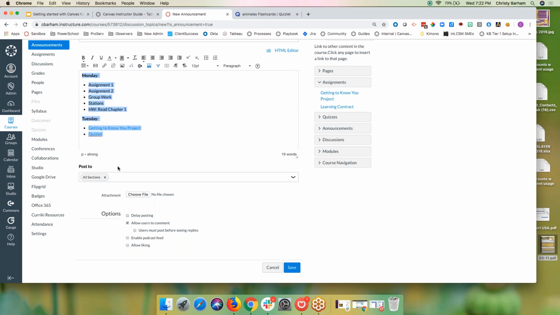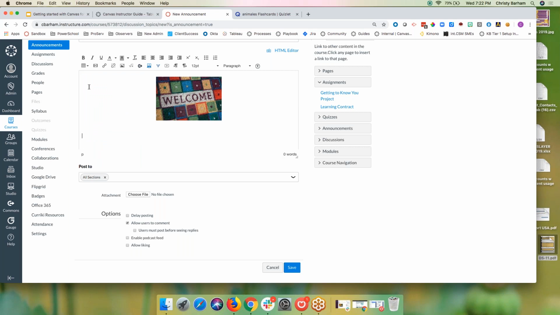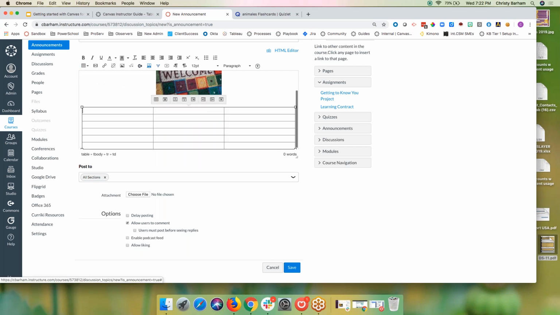Another option might be similar to what we saw Mary do, and that is have a table. With her, she had a table that had the day of the week, and it had the in-class assignments as well as the homework. And so that's what I'm going to do here. I'm going to make this a table that has the day of the week, in-class, at home.